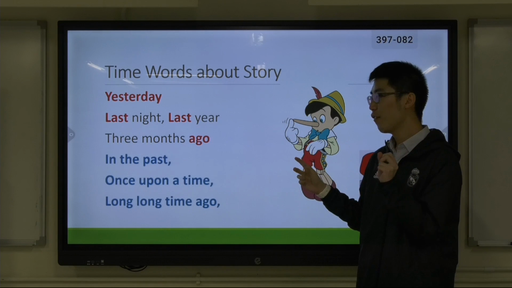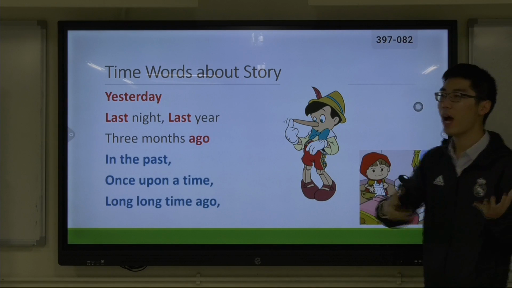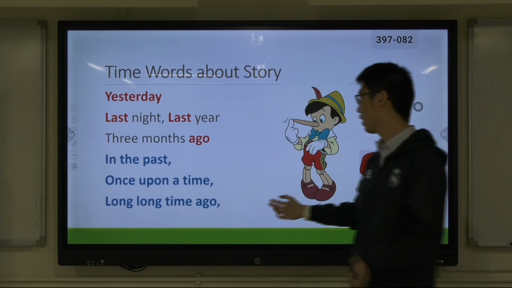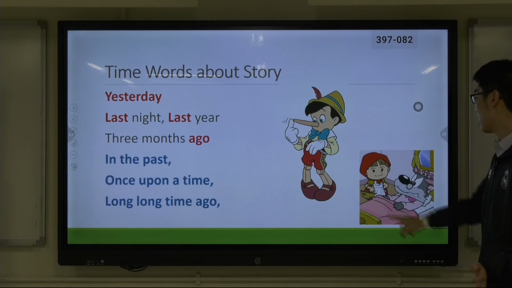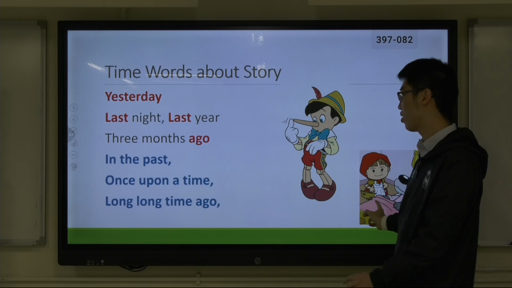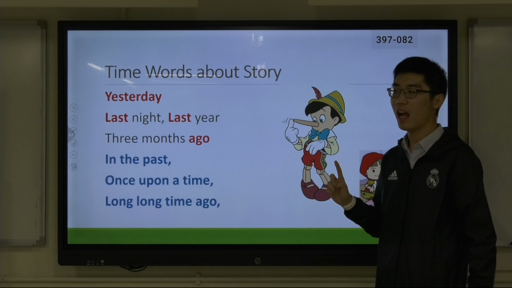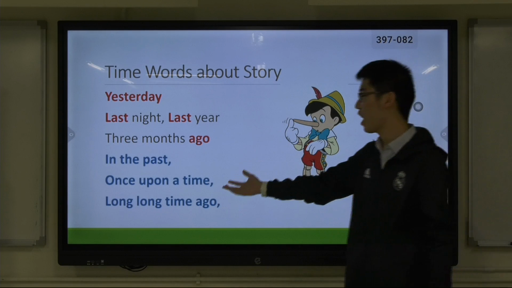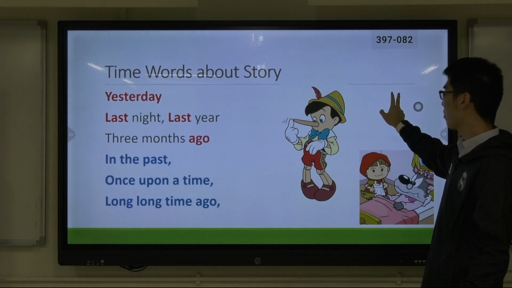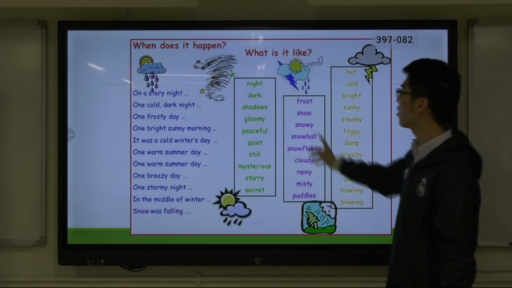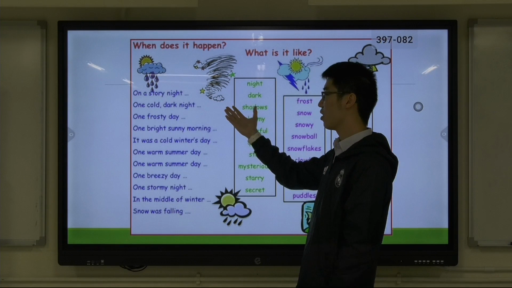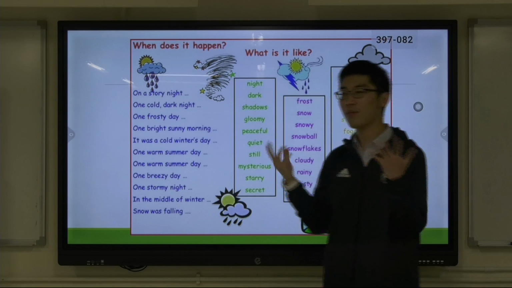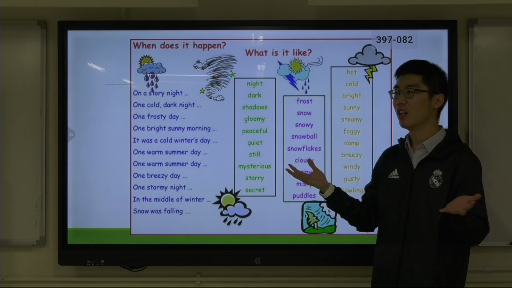If a story happened a long time ago, hundreds of years ago, you can say in the past, or once upon a time. When you see or hear a story like Little Red Riding Hood, it happened in the past and you can't trace back to when it happened. So you simply write once upon a time, etc. It's also something you may write at the very beginning, in the first paragraph, to indicate the time of the story.